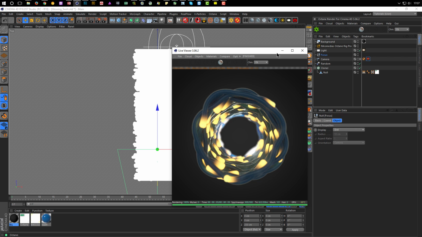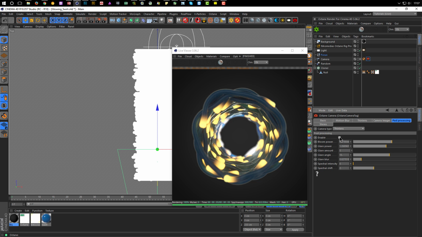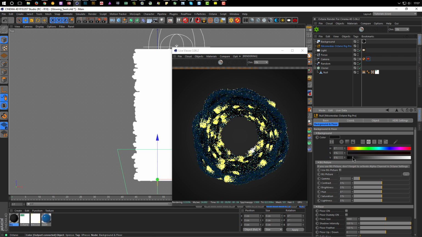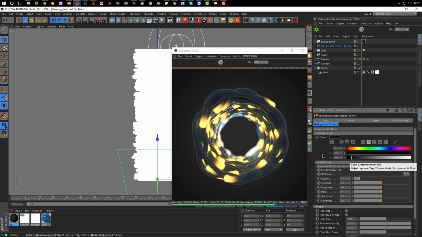But we could do one thing here. So with the fog, go to the post processing. Okay, but this is maybe too much. No, I want to do my rig here. Make it a little darker here. So I have here a dark front, but a nice bluish thing in the background.